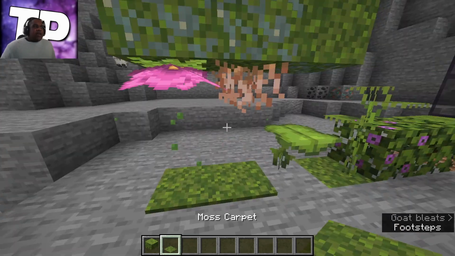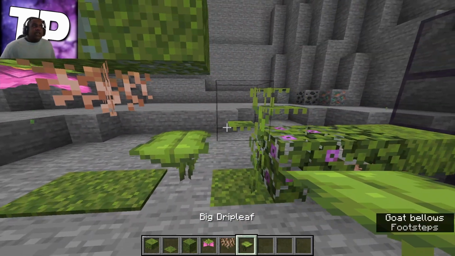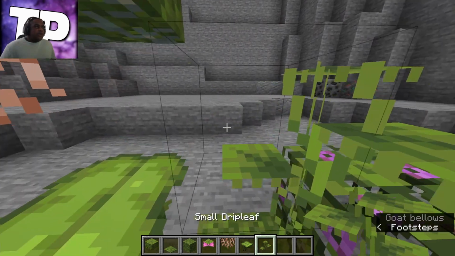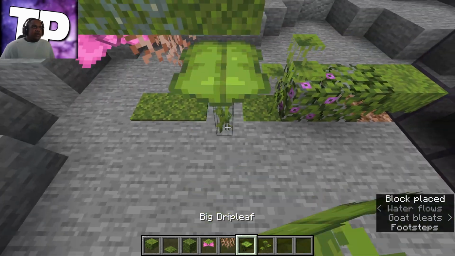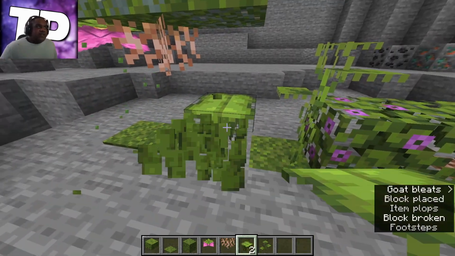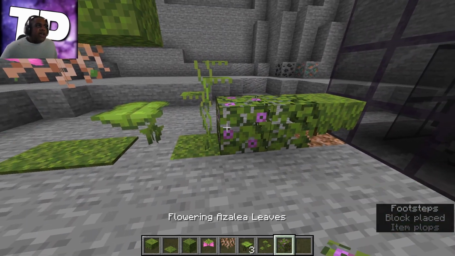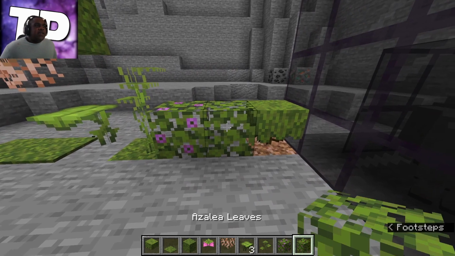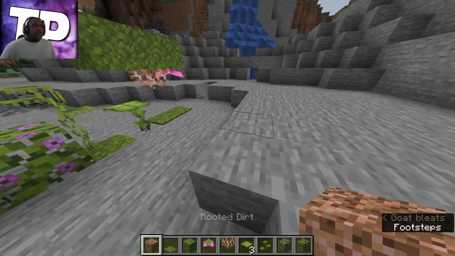And here we have moss carpet, the moss blocks, the spore blossoms, the hanging roots, the big drip leaves, the small drip leaves, which, by the way, you can go through the small drip leaves and you can actually stand on the big drip leaves. You can turn it into stairs, and they stack, so pretty neat. You have the flowering azalea leaves, the azalea leaves, the azalea, and the rooted dirt that it grows on.